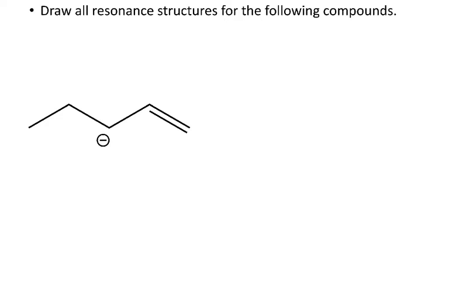Okay, in this case, again, they're not putting the lone pairs in, so we've got to figure those out. And when carbon has a negative charge, that means it's going to have a lone pair. All right, and so now I have a lone pair allylic to a double bond. Again, our pattern 1, 2, 3. And so I can move those guys down.